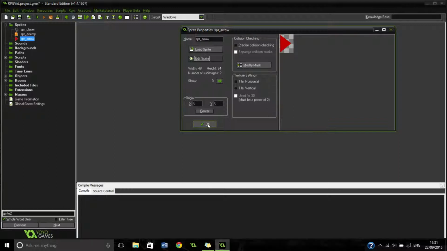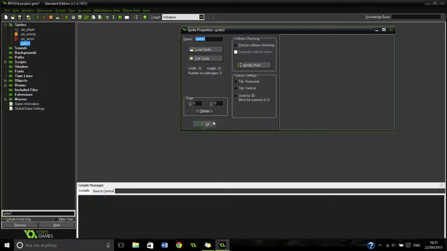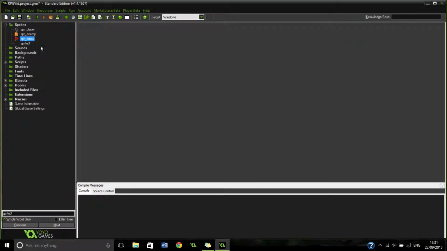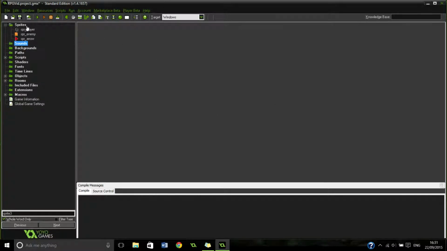So next thing we're gonna do, create another sprite, and no, we don't need it because we're just gonna use our player sprite. We don't need a sprite for the bit we're going to put all the creations in, but it's easier, I find, when placing it in the room to do it.